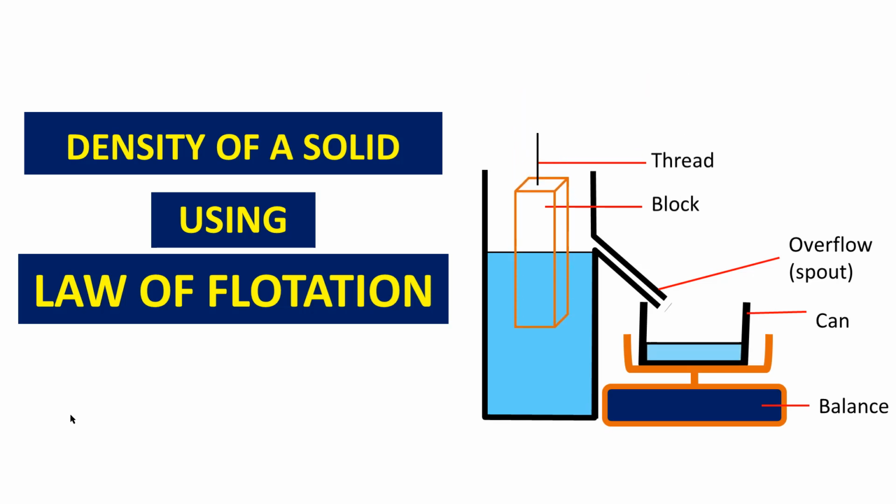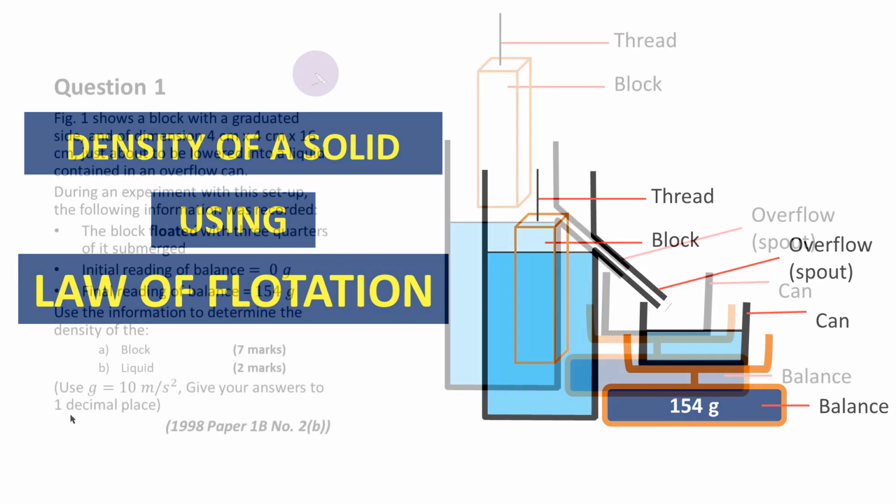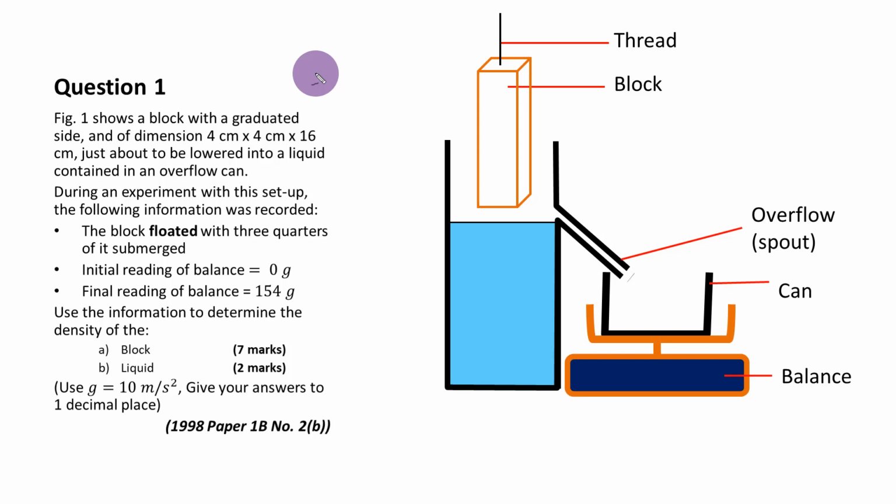Okay, so let's start this question by reading the question. Figure 1 shows a block with a graduated side and dimensions 4 centimeters by 4 centimeters by 16 centimeters, just about to be lowered into a liquid contained in an overflow can. During an experiment with this setup, the following information was recorded.